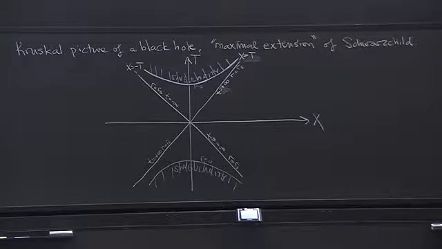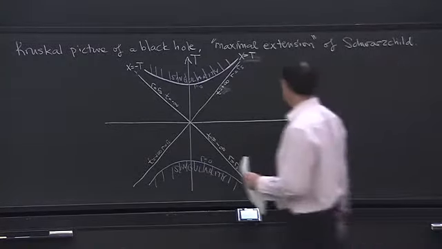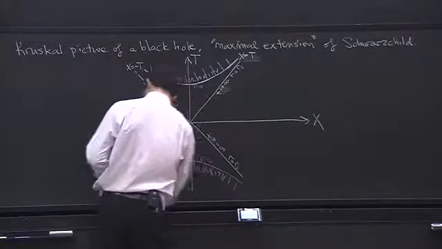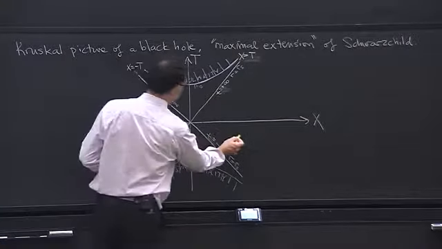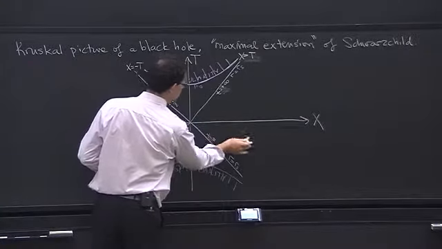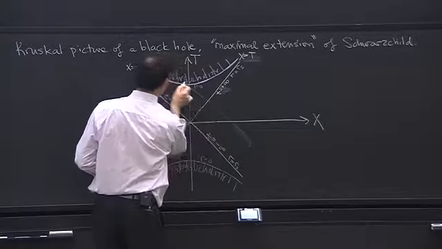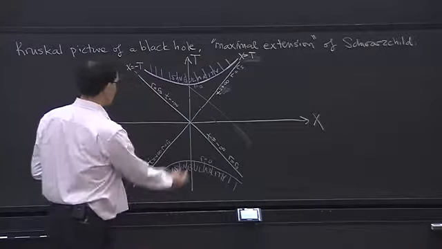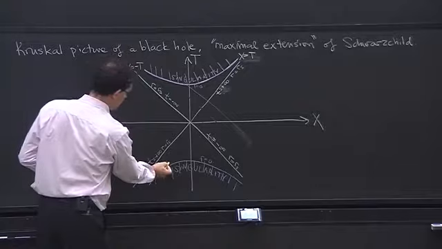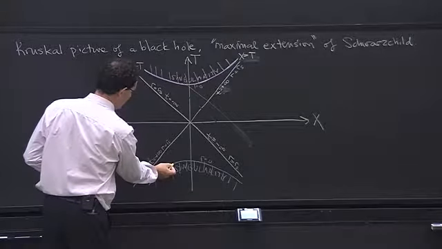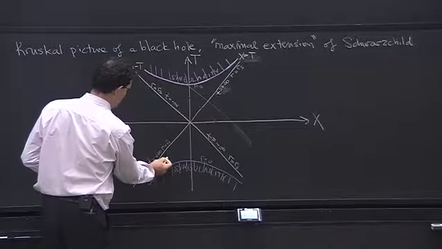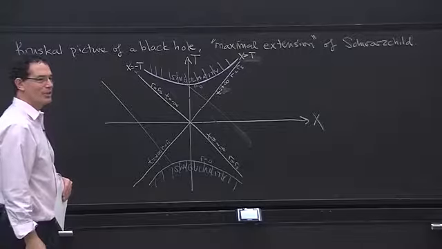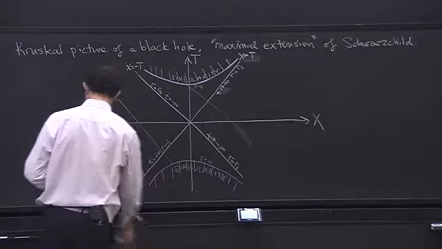Hopefully now, everything should be absolutely clear. Because when we send in an ingoing null ray, it just goes at 45 degrees in these coordinates. And so it just goes into the black hole and hits a singularity. Okay, but there was another copy of it, which is still ingoing, which comes out of this singularity, and goes off that way. So those were our two different versions of the ingoing null geodesics.